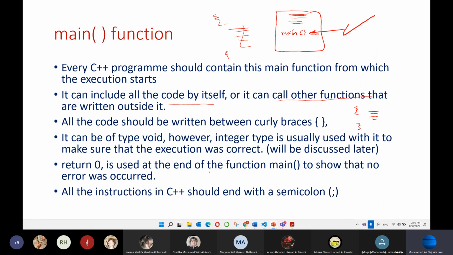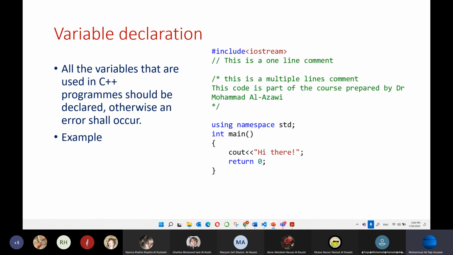Return 0 is used at the end of the function main to show that no error occurred, and all instructions in C++ should end with a semicolon except when with functions and when the instruction is followed by braces. All right. In general, all the instructions should start like here, for example.